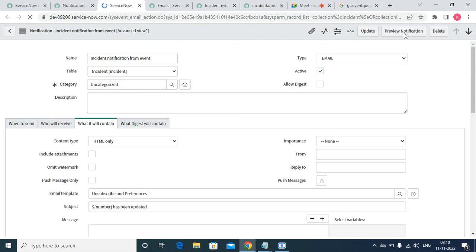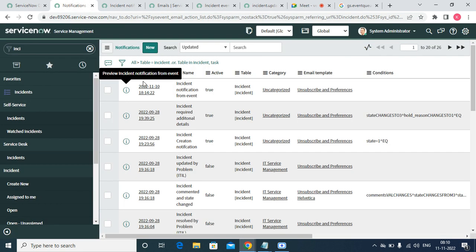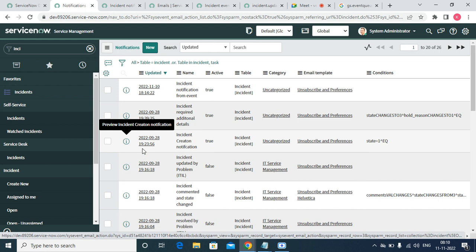Let's check the preview. One minute. Let me check if any incident is triggering.